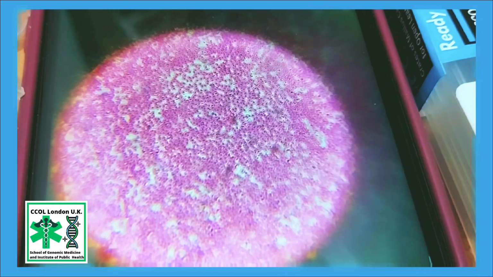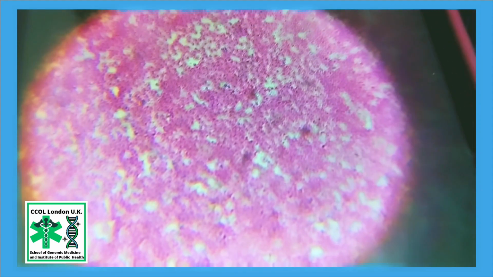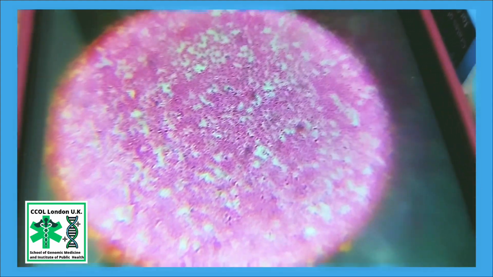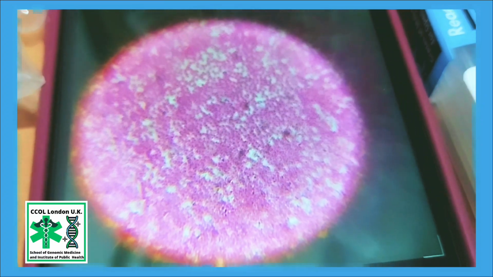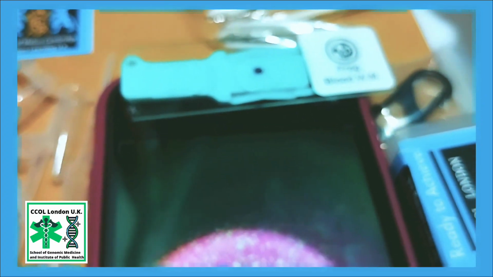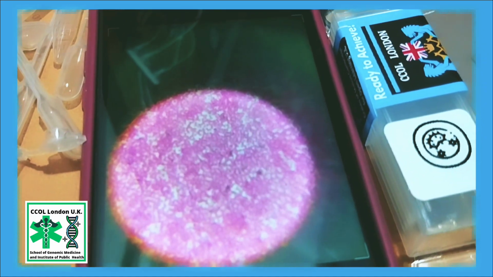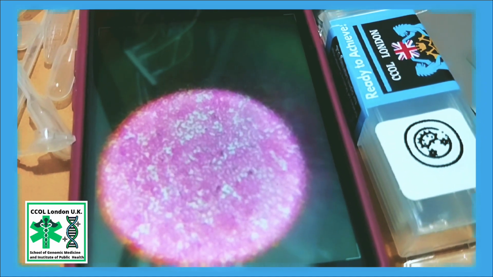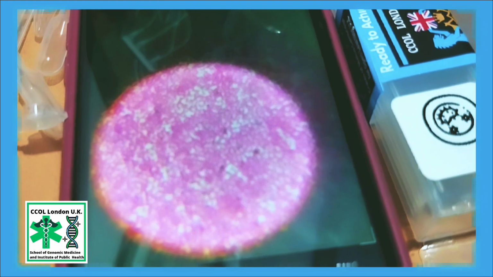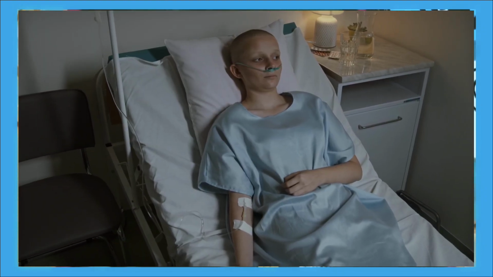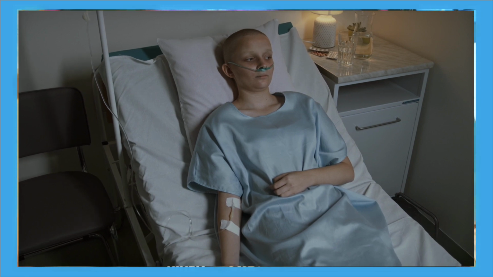Now, other names of this blood smear are peripheral smear, peripheral blood film smear, or simply blood film manual differential slide. There are many types of this slide. Now, what is it used for? A blood smear is used to help diagnose and monitor many conditions such as blood disorders, sudden kidney failure, and treatment for certain cancers.